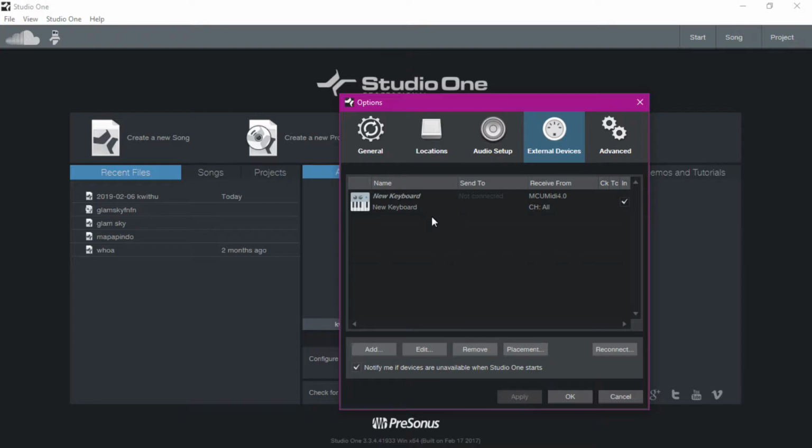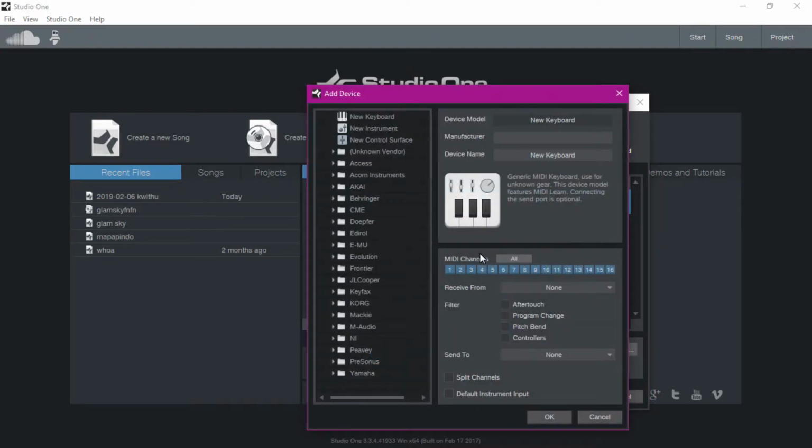As you can see, that's my device which I already created prior to making this video, but for your case I'm going to create a new one. So to create a new one, you click on add and then select new keyboard on the left panel, and then just leave that as new keyboard. Manufacturer, if you don't know the name of the manufacturer, leave it like that. And then under device name, you can name it whatever you want.